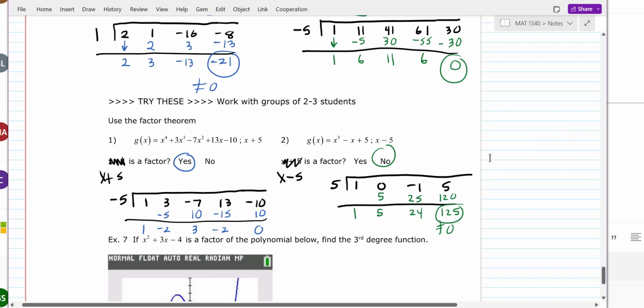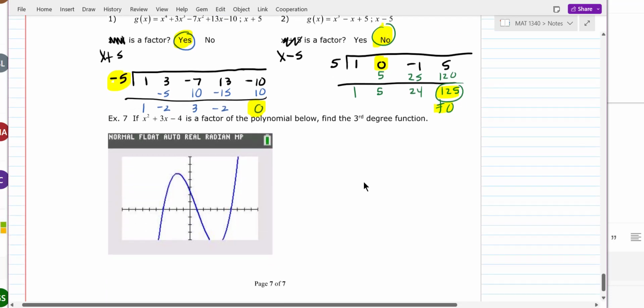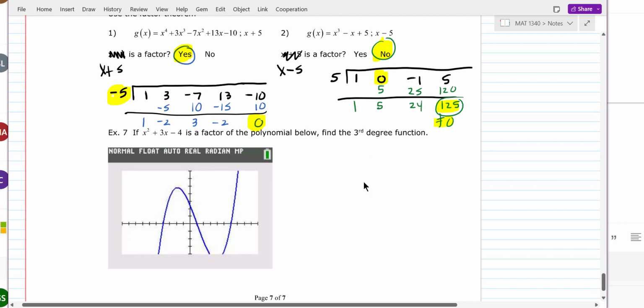Okay, so here are the conclusions that hopefully you came up with on this one. If you divide this by -5 synthetically, you do end up with a remainder of 0, so that tells you that that is a factor of that polynomial. The next one, you had to put that 0 there. This has a missing x squared term, so if you forgot to do that, you need to correct that. And then we divide by 5. After I did that, I got a remainder of 125, which is not 0, so that's a no. All right, so that's what you should have come up with, just kind of an easy application of synthetic division.